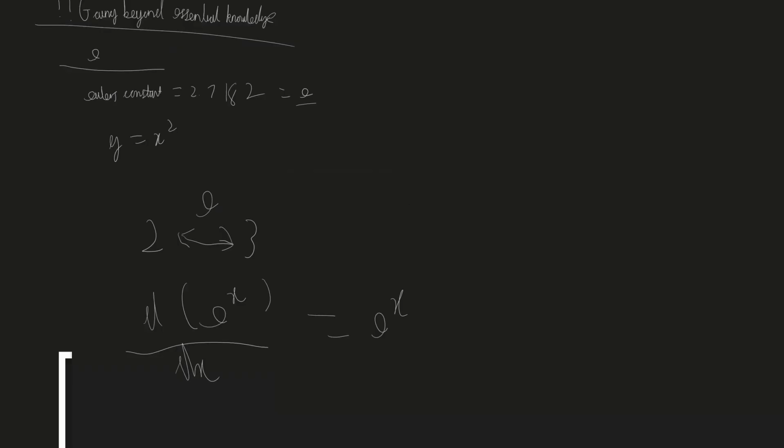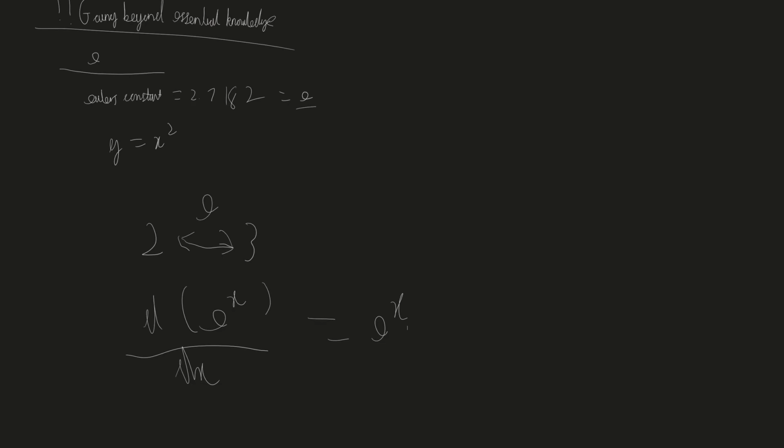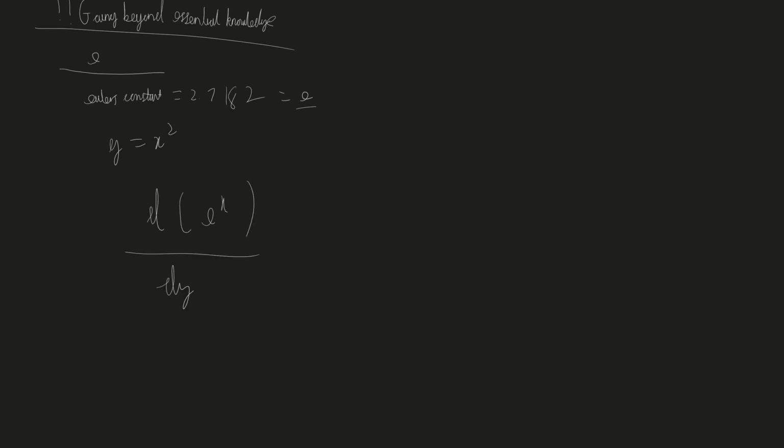This is useful for multiple reasons that I'm not going to get into because I've already gone into far too much detail about this. You do not need to know this at all at this moment in time, but I thought this might interest some of you. The derivative of e to the x is just e to the x. So that's what e is.